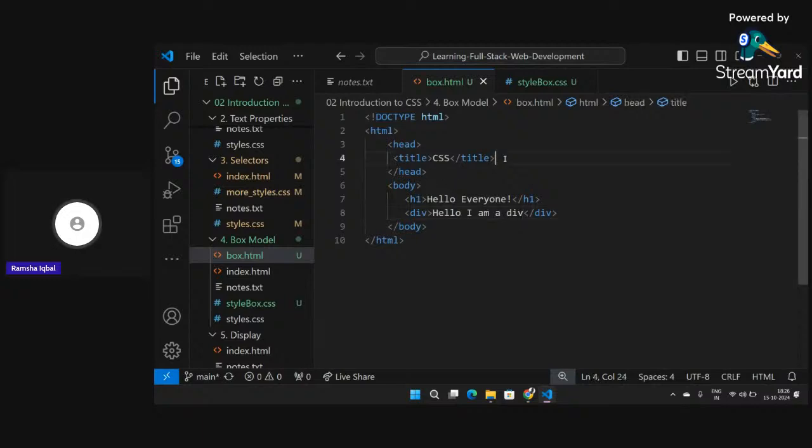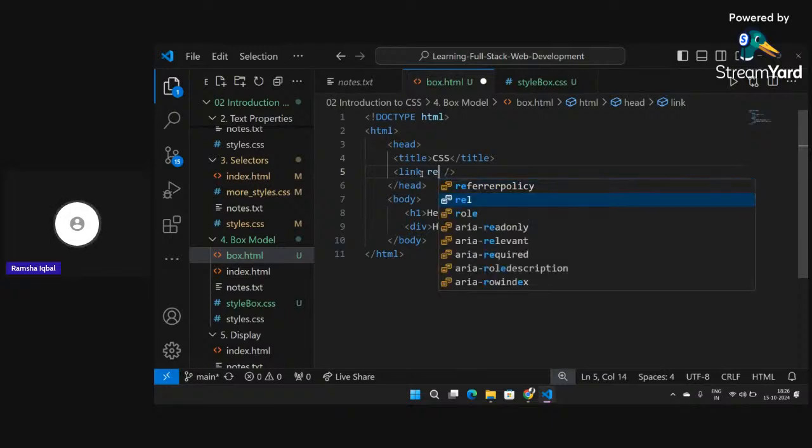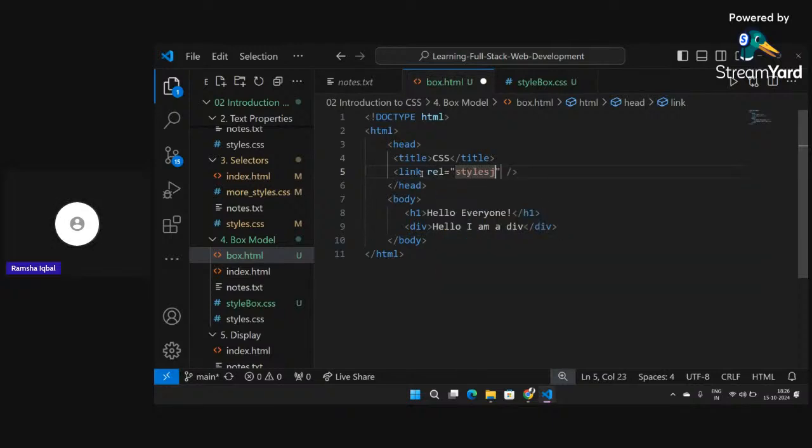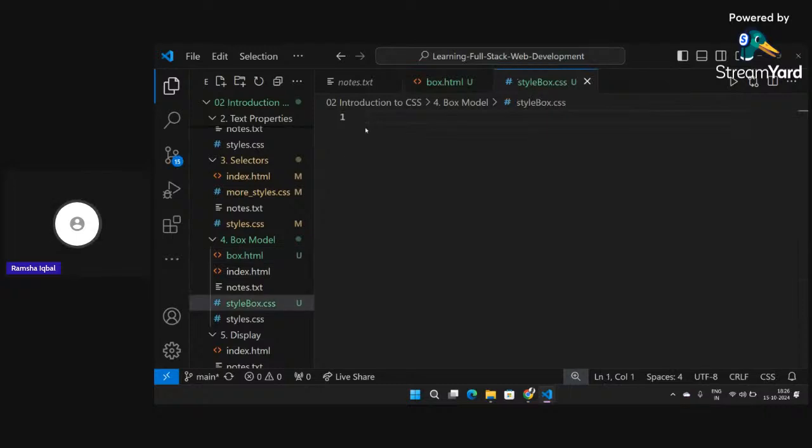I add a link related to my style sheet, then href, and it will be stylebox.css.